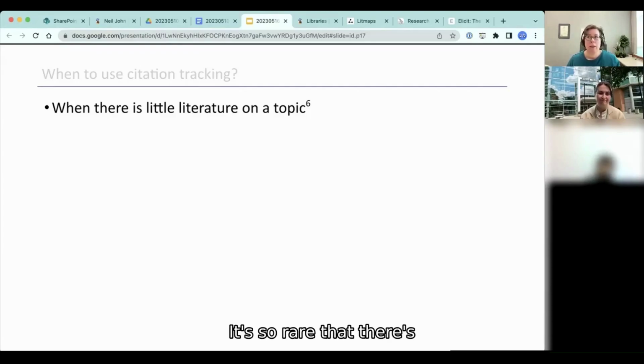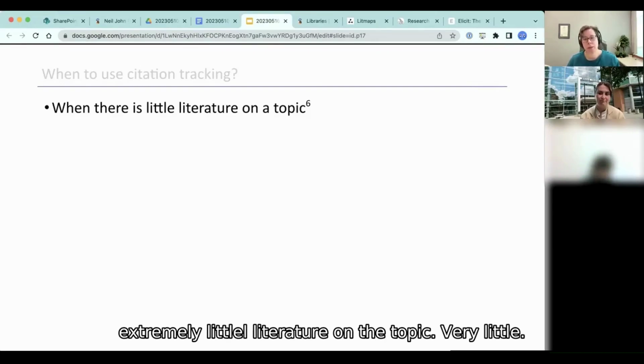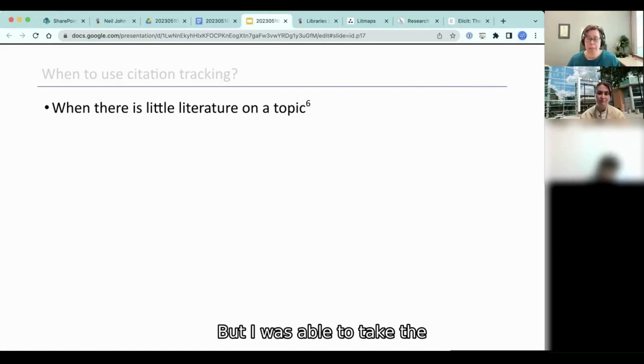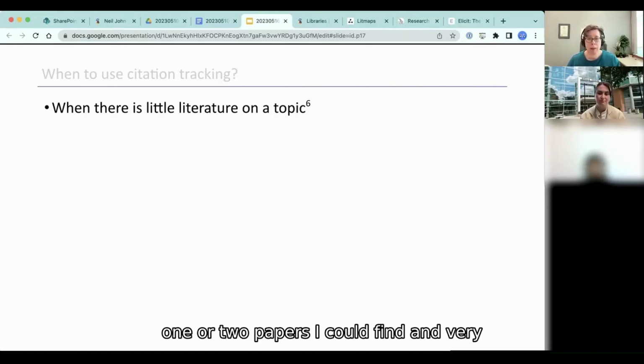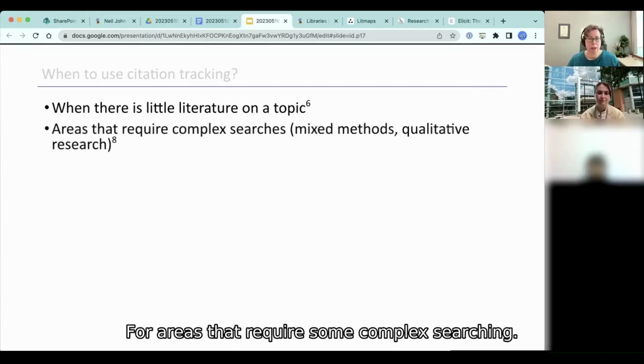It's so rare that there's extremely little literature on the topic. But I was able to take the 1 or 2 papers I could find and very carefully expand it into a collection of about 20 articles on the topic. And it was great for the researcher that it was providing some assistance to. So it's really good for things that are really hard to find and track down.